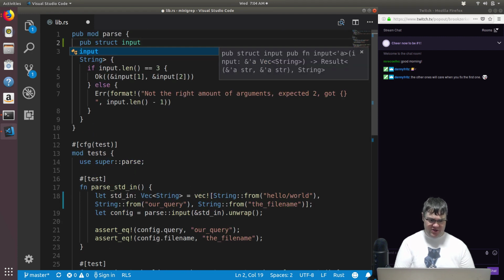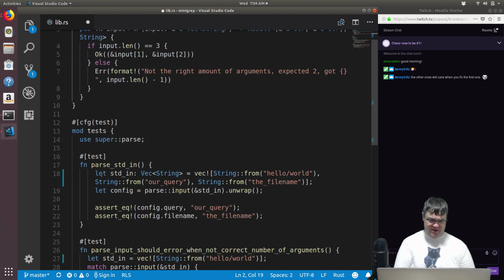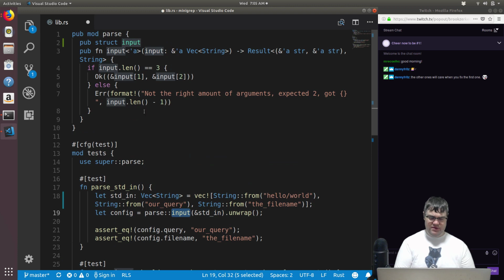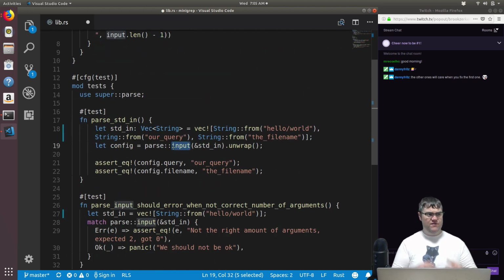So before I even finish that, let's change that right here. So let's enter it in here. This is all one line. Config equals parse input. It should really be parse, maybe it's like our file options, like the config.